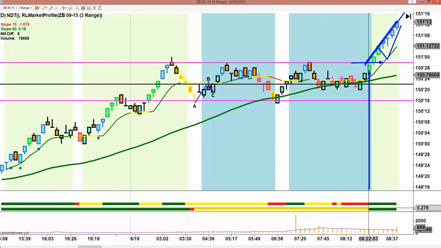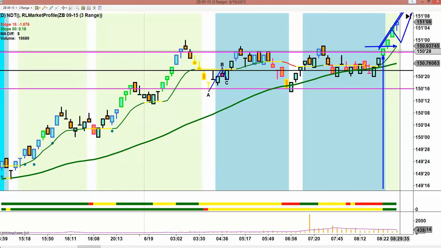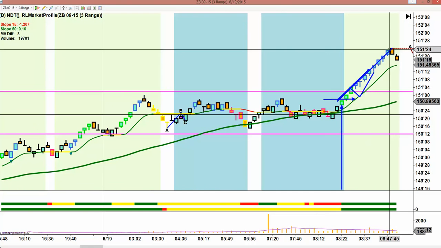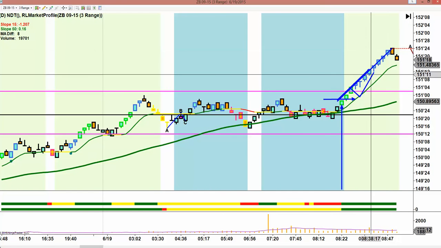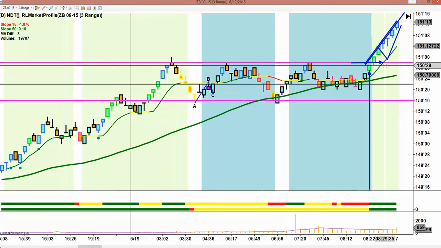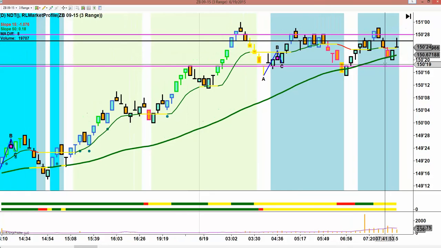Now, these are trades you can't chase one candle. When you have the dual quants and you break the value area high, there's nothing above the trade to hold it up. And you can see it just runs. This is a $650 trade based on our ATM strategy. And that's all we would need for the whole day to end our trading.